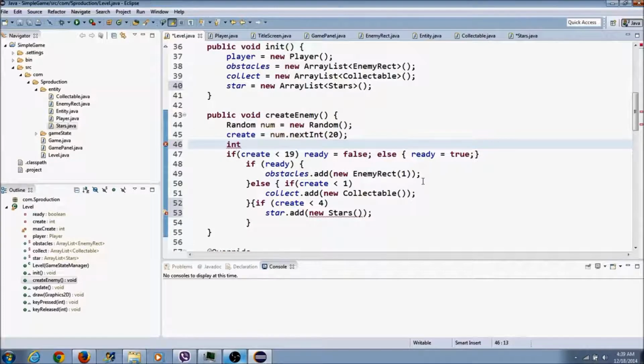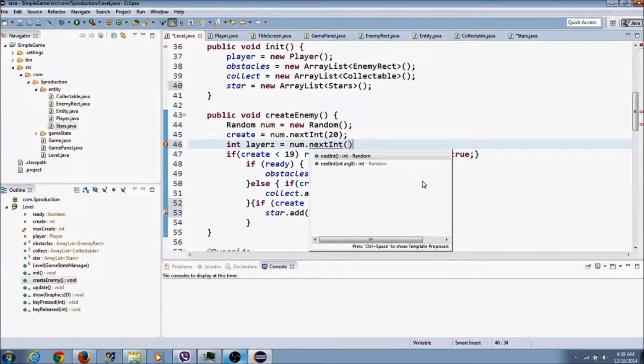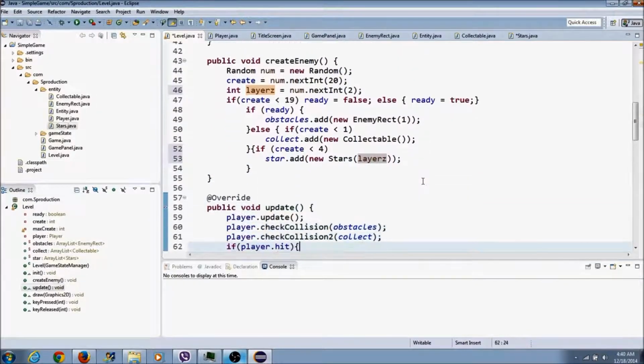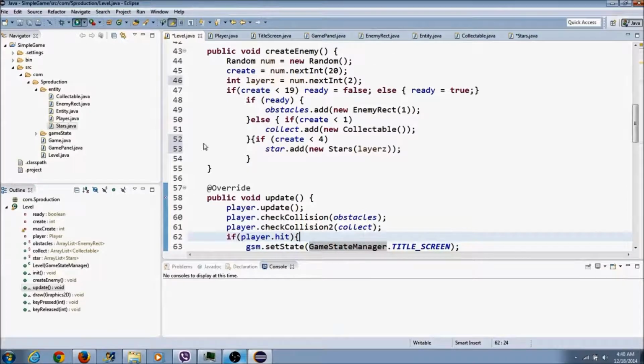Now this is how we're gonna get the layers in there. Since there's only 3 layers, and in programming, hope you guys know this, zero is always counted, so I got 2 here, so it's 0, 1, and 2. So it's 3 layers. That way, it's gonna randomly pick one, and then whichever it picks, it's gonna be showing it in the background.